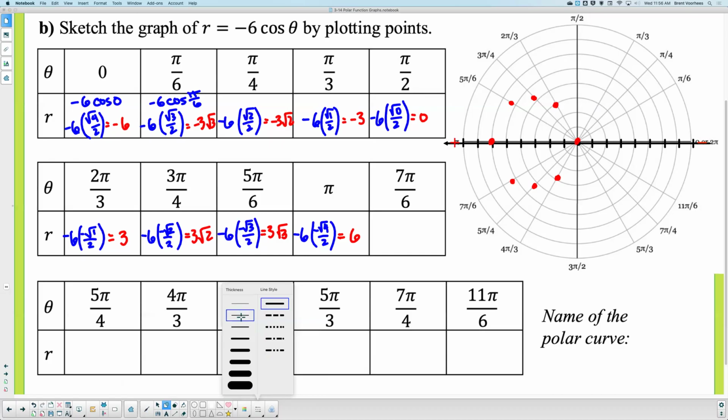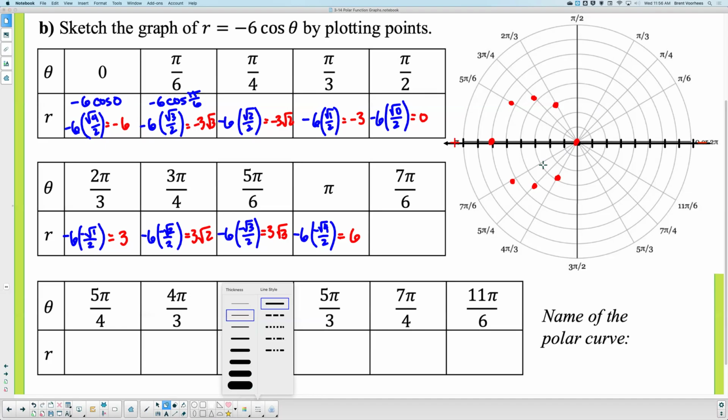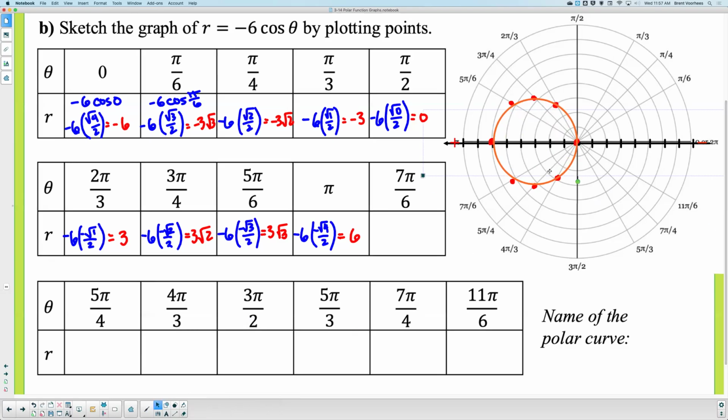I'm going to... Oh no, I messed up. Let me try this again. I'm going to use my circle tool to help me out. There's my points. And so what would happen starting at 7 pi over 6? It starts overlapping, which means this time at 7 pi over 6, just tell me through visually. I'm going to make sure you're figuring this out. I have this over here so you can see it.